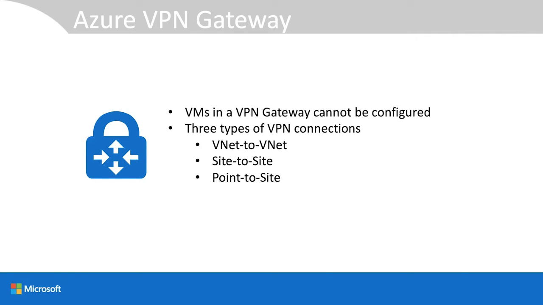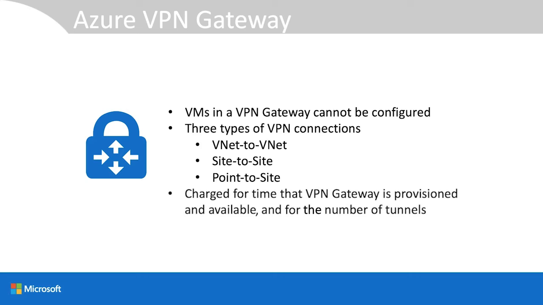You can also configure a point-to-site connection, and this is where the connection to the Azure VNet is configured for a specific computer or device. This solution doesn't require a VPN appliance. Instead, it uses the VPN client that comes with Windows or comes with another operating system. So the computer that's connecting to your Azure VNet simply needs internet connectivity.